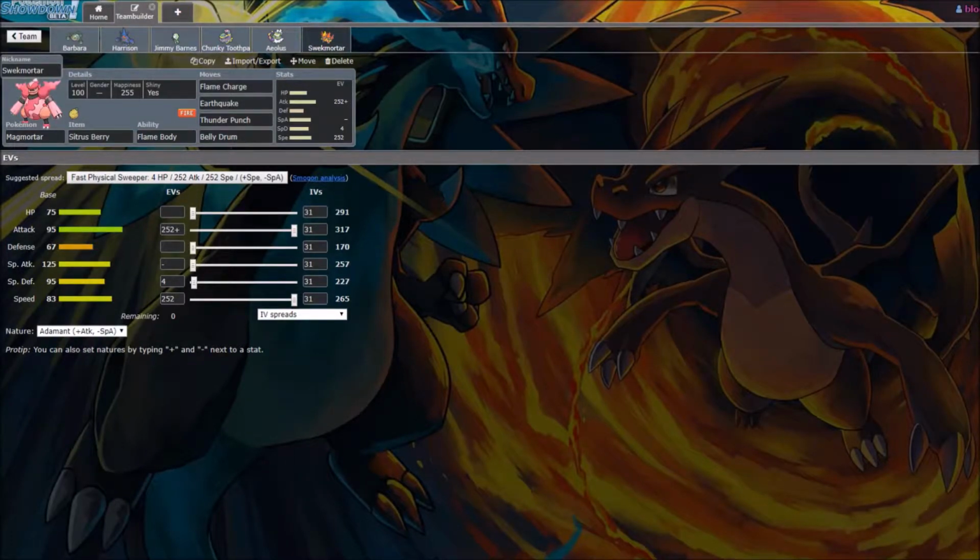Flame Charge, Earthquake, Thunder Punch, Belly Drum. If I get some chip on most things on this team, this thing just cleans up. After a Belly Drum and a Flame Charge, I should outspeed everything, bar any Scarfers. Flame Charge for STAB just hits pretty hard at plus 6. Earthquake there for the Salazzle, for the Tyranitar, since I KO that thing at plus 6.